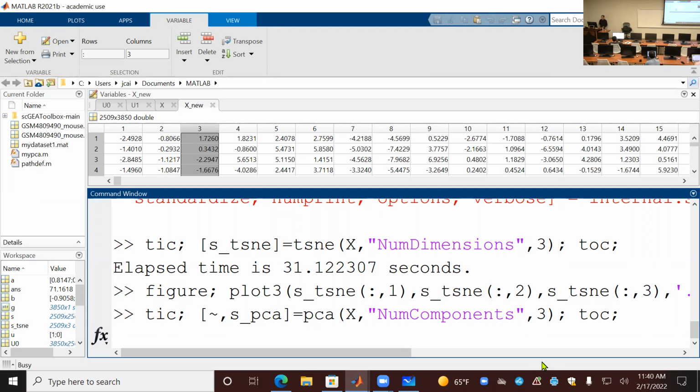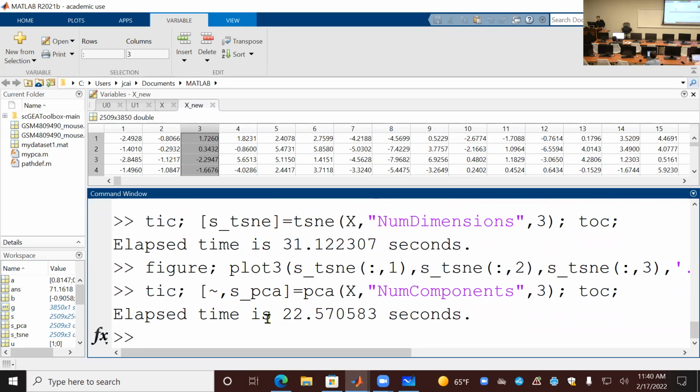In order to make these two functions comparable, I rewrote the way to call PCA here. You see, I call PCA, and I don't need the rotation matrix, it just gave me the output coordinates. So this embedding is a PCA embedding, and that's the t-SNE embedding. I need three components that should give me the top three coordinates.